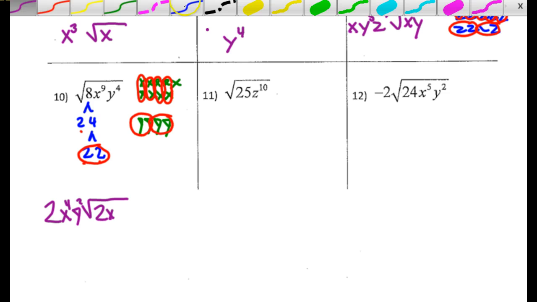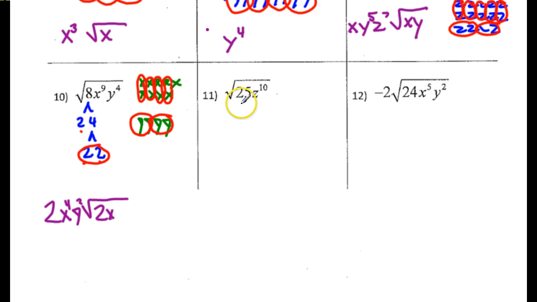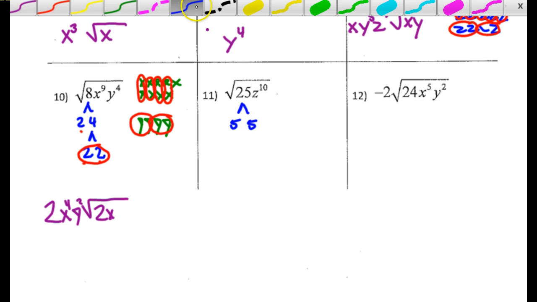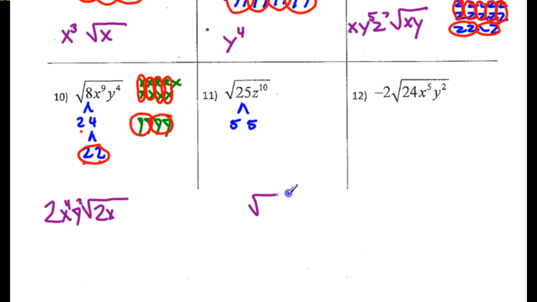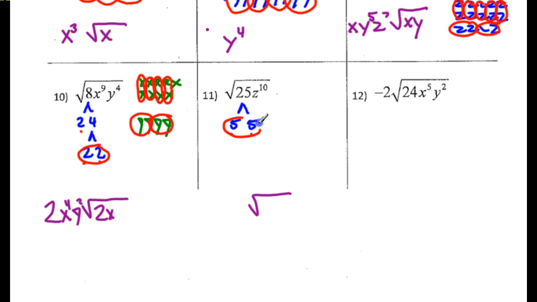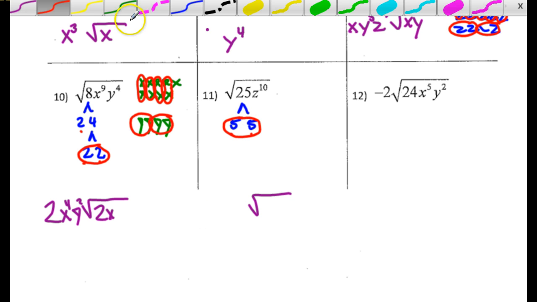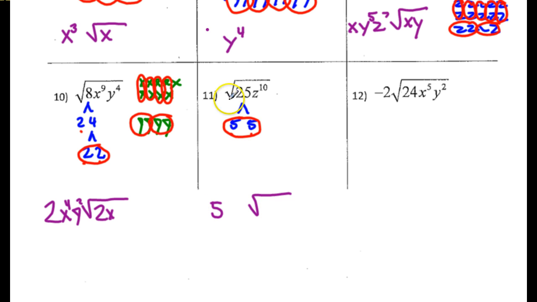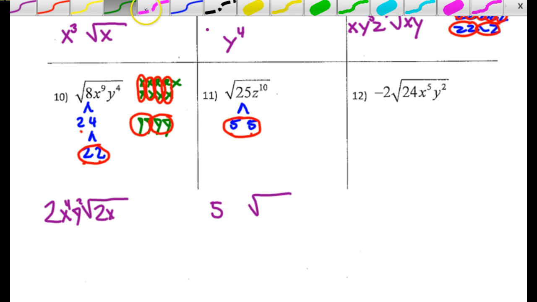So once again, just do one piece at a time. Let's go to the number. 25 is 5 times 5. So let's get our sign ready for our answer. So what this means is I can't break this down anymore. I got a 5 and a 5. That's a pair of 5's. So what does that mean? That means my 5 comes out for a pair. And there's no number left. So I have no number. 25 is a perfect square. It all came out. Now I've got z to the 10th.